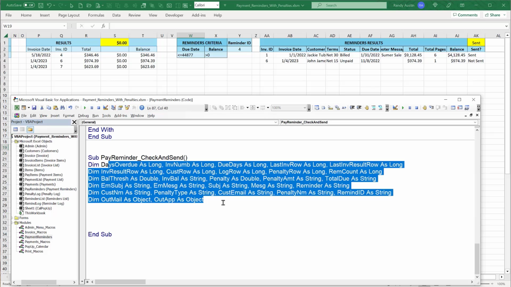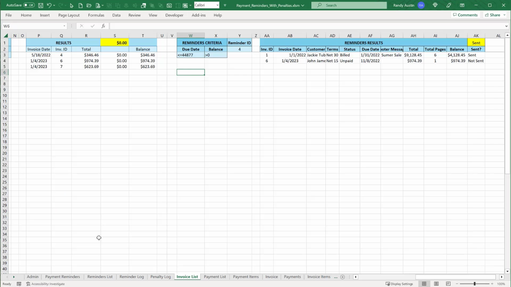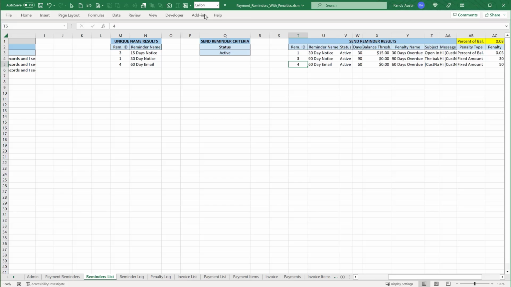I've mentioned a bunch of variables that are going to help us. We want to send the email out. Continuing on, let's focus on that. The first part of this macro is that we want to run an advanced filter. We also have to make sure that we have details, so we're going to focus on that reminder list first. We want to run that advanced filter, making sure that we're only focused on those reminders that are currently active. That's why we can exclude anything else.